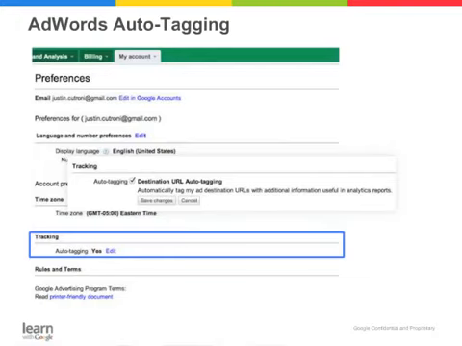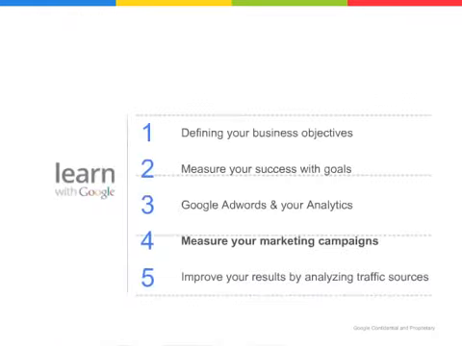Okay, so we've talked about identifying your business objectives and creating goals to track them. We talked about linking your AdWords and Analytics accounts so you can see your AdWords traffic in Analytics. The last type of configuration we're going to cover very quickly is measuring your marketing campaigns.